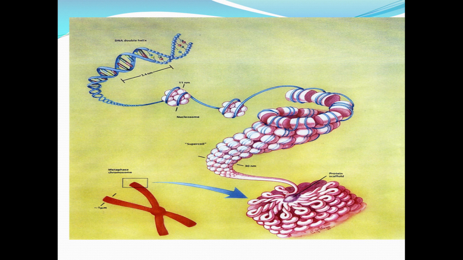So here is a great picture. I do actually want you to draw this in your notebook because it's going to be very helpful. Everything that makes us who we are is DNA. It is the blueprints that tells us to have brown eyes, blue hair, red hair, straight hair, curly hair, long eyelashes, short eyelashes. Everything that we are naturally comes from the blueprints of our DNA. So DNA is in the shape of a double helix.